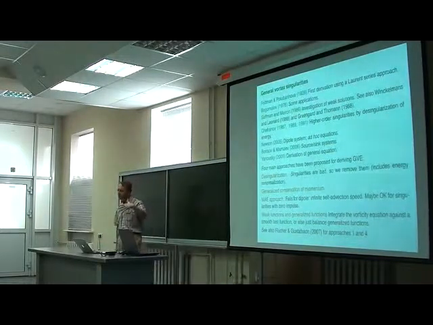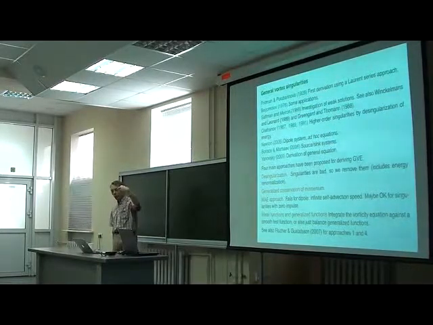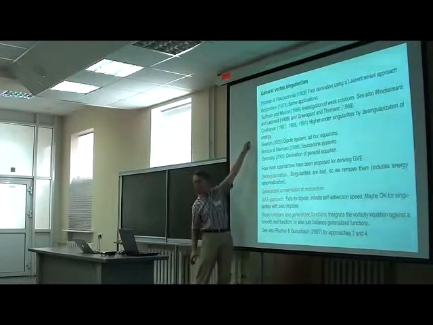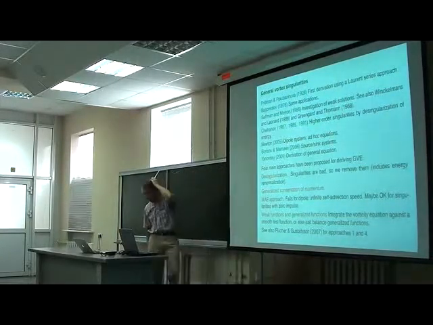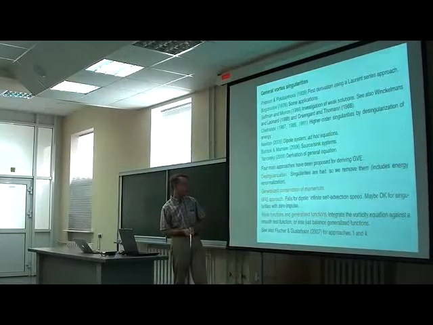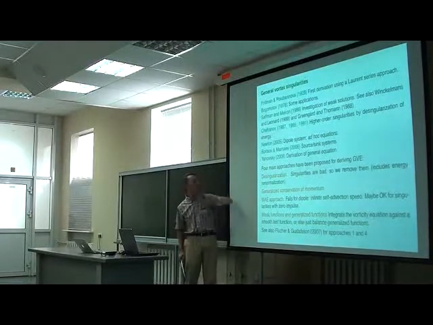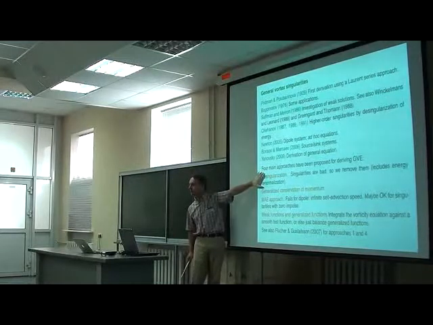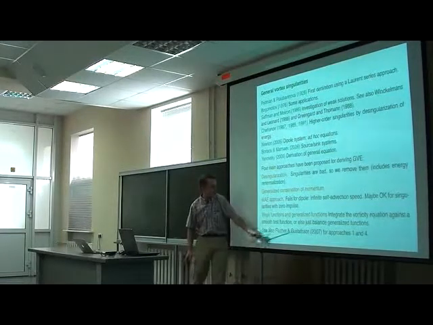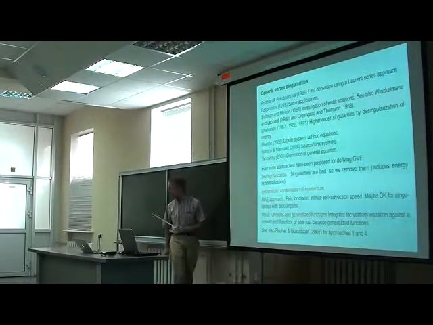Mathematically, we can generalize by saying, if I have a point vortex, that is a 1 over z singularity in the velocity. What about higher singularities? This is just a list of people who worked on that. We recognize some names. The original paper is 1928 in Russia. I'd like to thank people for sending me that paper because I could not find these in the West. They use the same approaches, these proposals to derive the equation of motion. We can remove the singularities. That would include energy renormalization for the infinite bits. Physicists are very comfortable with this, but I find it not obvious why this should be correct.